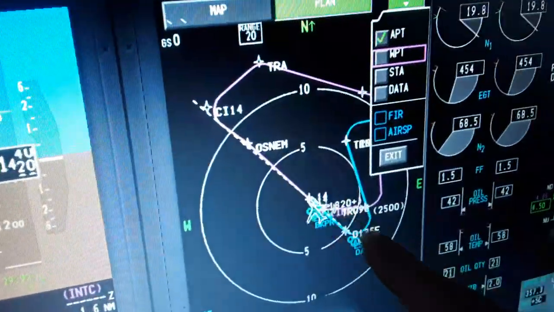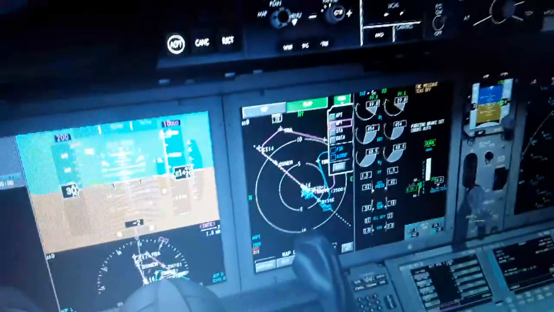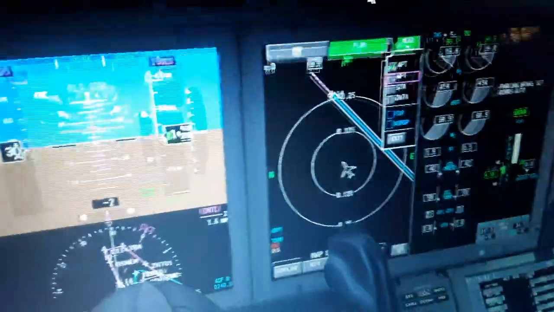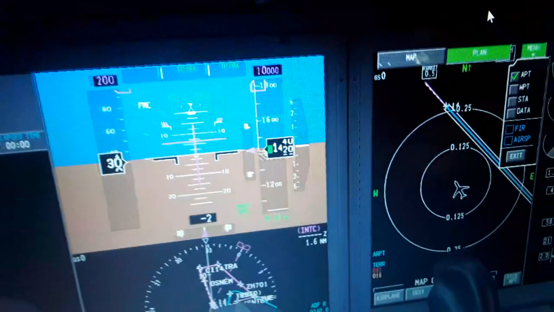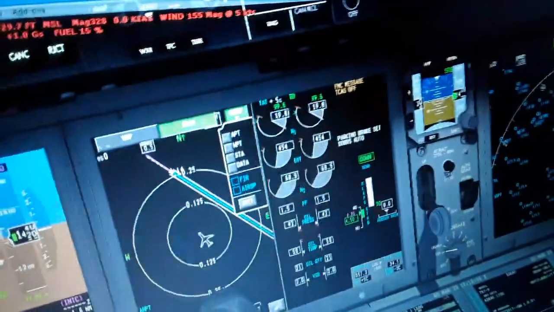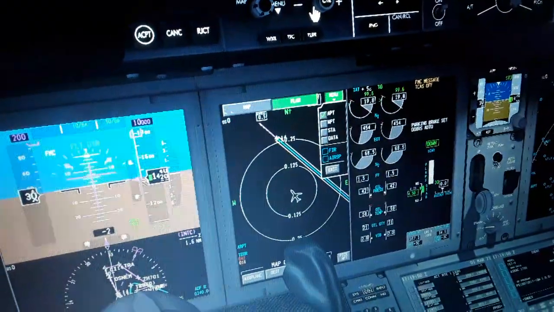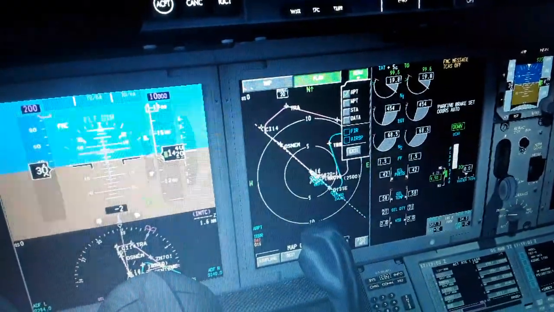You can see the runway, as I told you, the one is beside us. We're gonna taxi and take off in a couple of minutes. How far away we are from the taxiway. Also the engines indications I will talk to you about in a couple of minutes. So this is the navigation display.